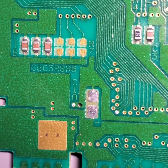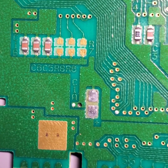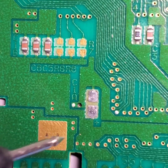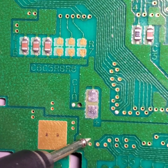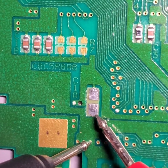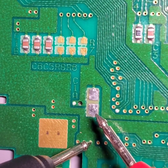Now, in order to test this area of the board to make sure that the traces from the pads are not broken to the rest of the circuit, I'm going to be using my multimeter in continuity mode, and I'm actually going to be using one of these vias down here at the bottom to test this bottom pad. So this via right here, try and get my probe down in it, and I'm going to move my probe up, and there I have continuity.